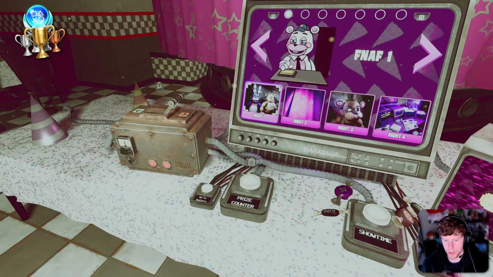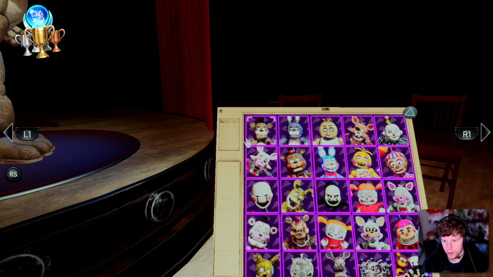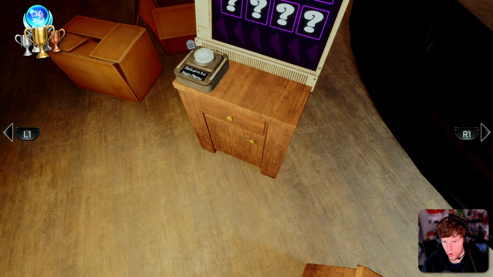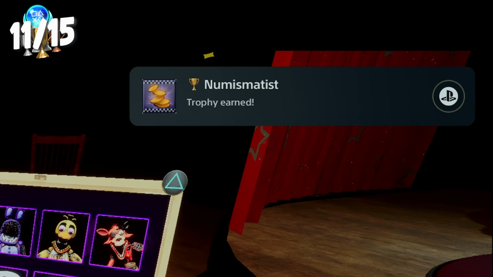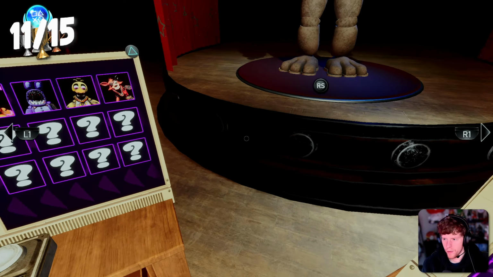Right, so let's go to the gallery. You unlock the gallery once you finish the game. Check out all the animatronics and stuff, which is pretty cool. So yeah, we should have the final coin. There it is. This is coin number 30. There we go. There's the first trophy. Find all tokens. So that's the first one done.